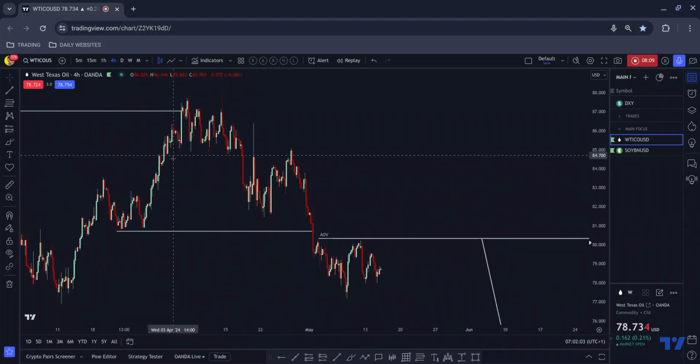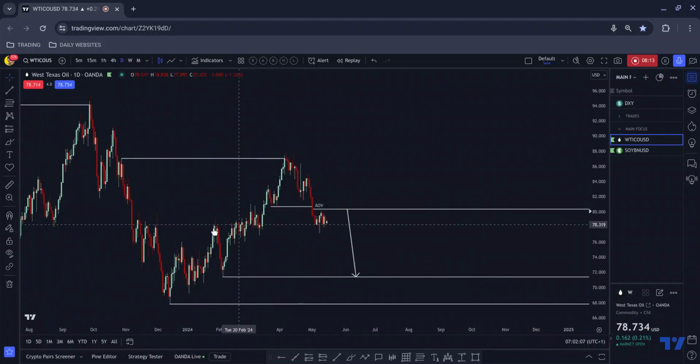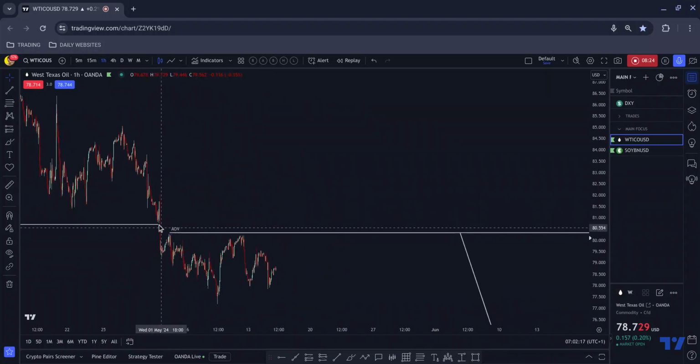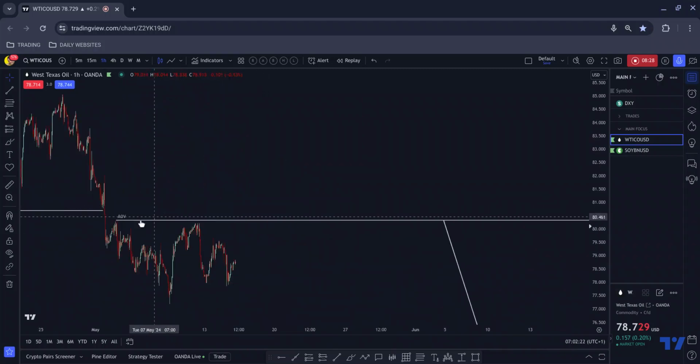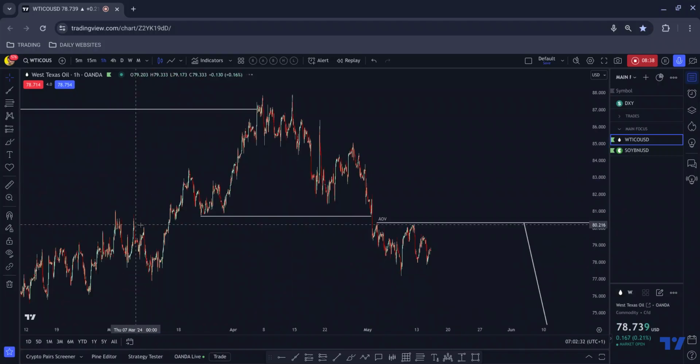So the questions I ask myself are: am I well positioned on the higher time frames for a move to the downside? If I was to take an entry around here, the answer is yes. Would I be well positioned on the lower time frames? The answer is yes. There's nothing set above that high, it is above that low, so that's all good, and it's more than 50% of the range away in any case. So if we measured that range there, that is more than 50% of the range away, but I'm not bothered about that anyway because it's sat above all of this.